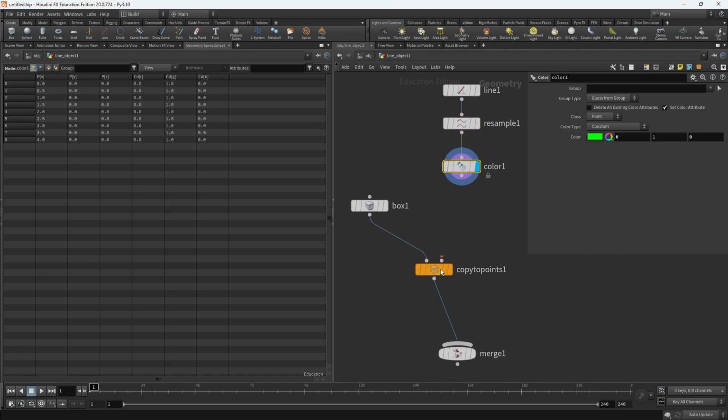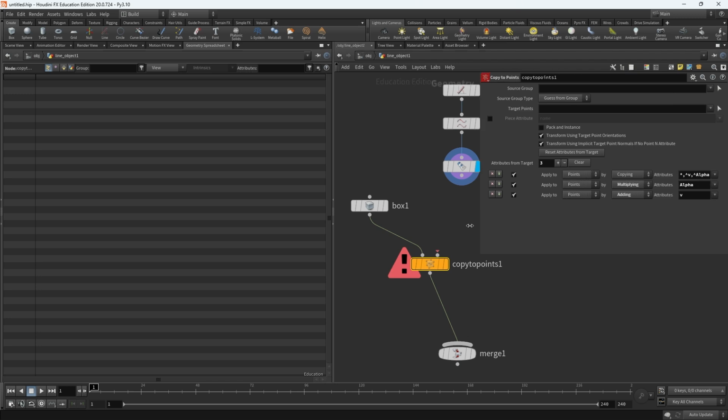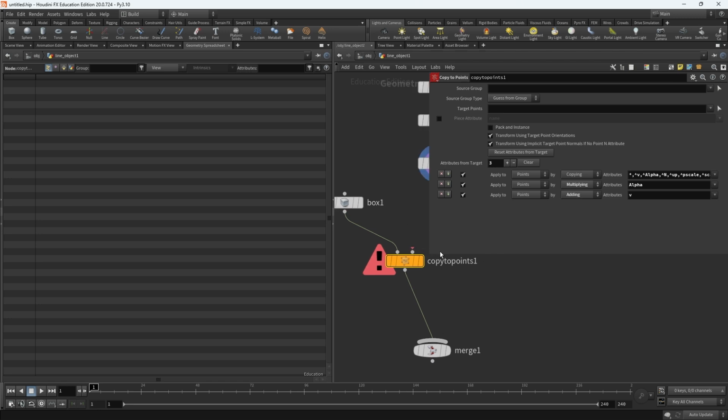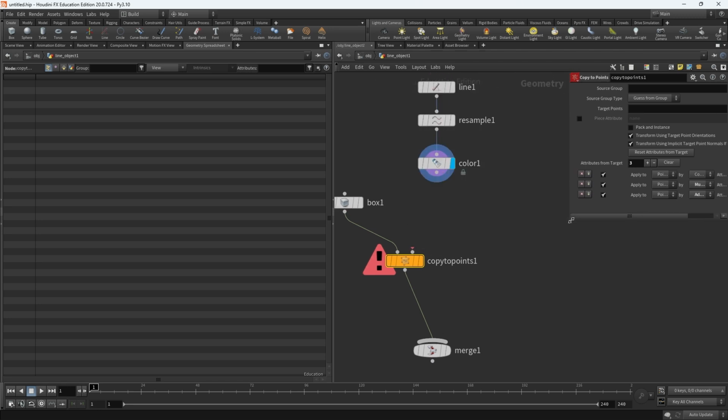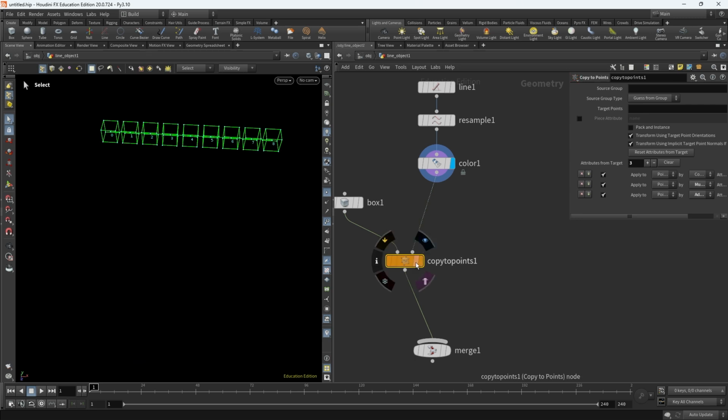As I mentioned, the copy to points is special because if you have a look at the copy to points node, it actually inherits or copies the attributes coming from the points onto the individual objects that you're copying to. Just to prove my point and make it really visible, remember, our curve now has a color, so individual points have color now. If I do a copy to points, notice what happens to your box.